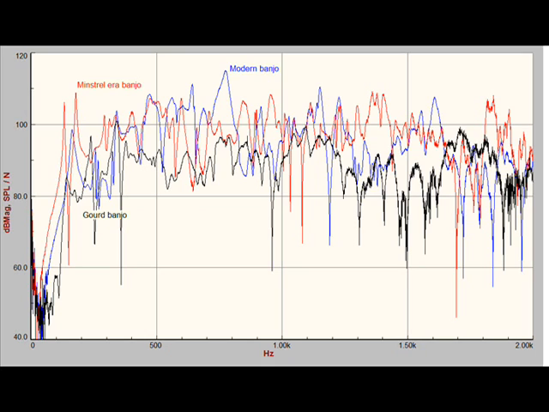What even complicates things more is the fact that the nature of the banjo can change even as a matter of a couple of hours based on temperature and humidity, as, for instance, the head becomes taut or less taut, and as the strings also might change characteristics, such as the gut strings that I have on the minstrel banjo and the gourd banjo. So all of these factors will actually change the sound of the banjo.